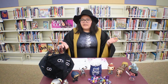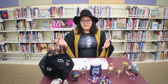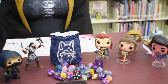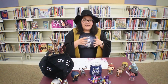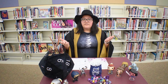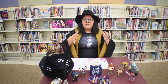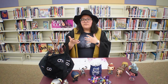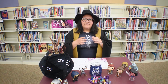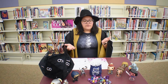Just for them, we want to have visual cues that can help. So if you have any miniature figures or anything like this, as you can see, I have little pop dolls, action figures, actual D&D figures. That way they get to see themselves, and you can let them pick what they want to do. If they want to use a Barbie, you can let them use a Barbie, just so that way they can see visually in the world where they are, and it helps them to keep the story going. And if you have anything like little play sets, if you have any playhouses or anything like that that are small that you can use the doors on, that can help with your visual cues too.